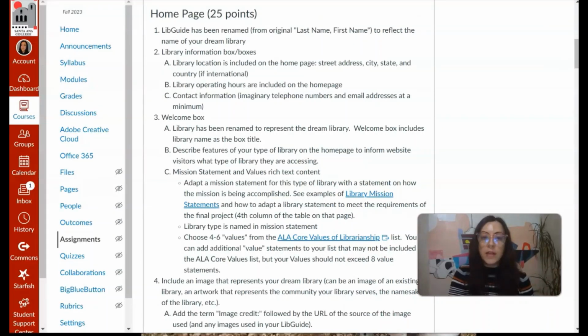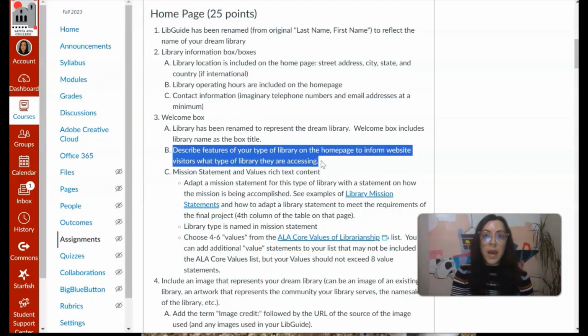Everything else on the final project instructions is completely new and unique to the final project. There are changes that I'm asking you to make and descriptive information that I'm asking you to add to complete your final project. For example, here I ask for a sentence or 2 that describes the library services and how it serves the community.